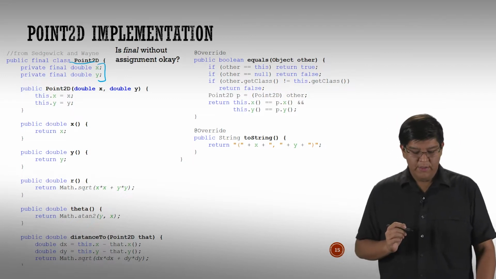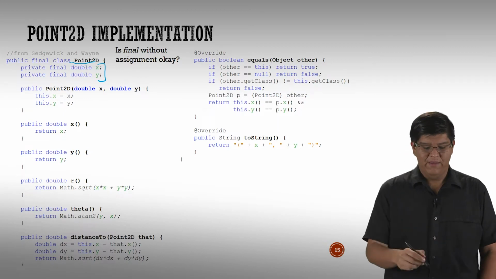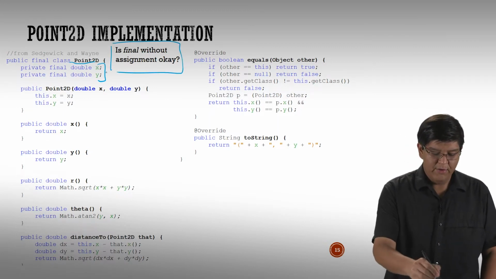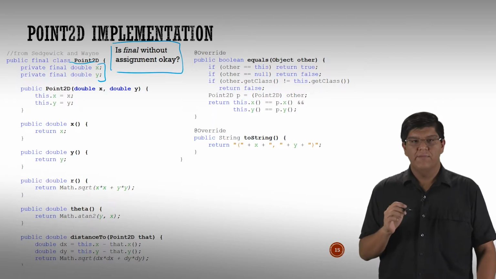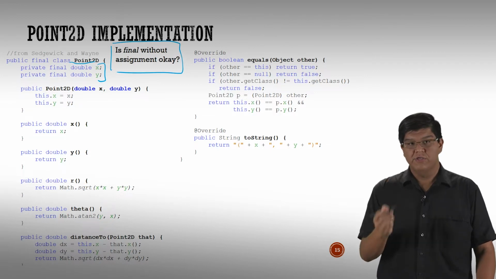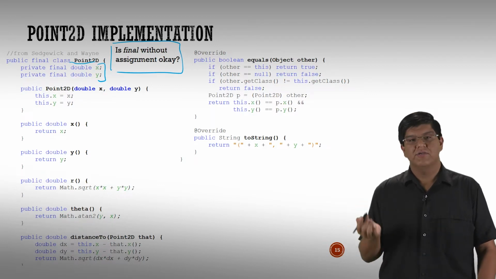So back to my code. So I have X and Y, that looks good. The one thing you may wonder about here, and there's a little prompt there in the slide for you, is: is it okay to do final without an assignment? So as a reminder, the final keyword is basically marking something as a constant in Java, basically saying this is one value that it cannot change. And last time we saw final, we did an assignment. We actually assigned it to a certain number. But here, right, we're not doing that. So is that okay? Well, here it is actually fine in Java.